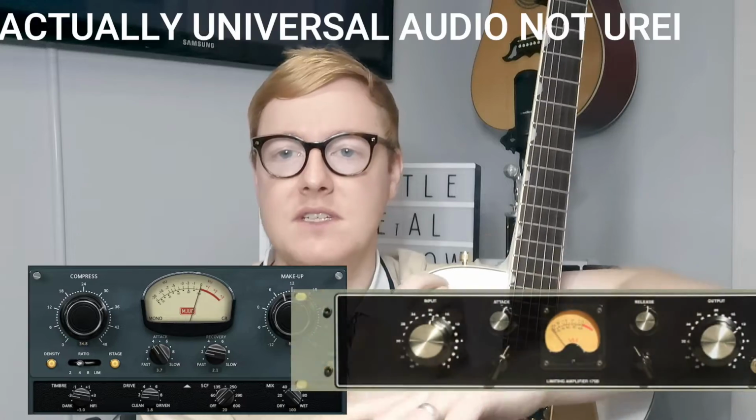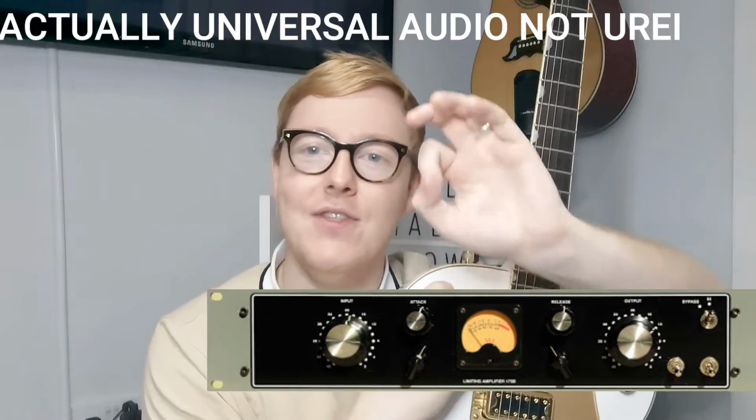And then I've got the Arturia STA level. The Arturia STA level is one of the most popular out there. The hardware is very hard to come by. Retro do a hardware emulation of the gates, and I think the Arturia STA level is trying to emulate that. And then you've kind of got its older brother, in the form of the MJUC from Klanghelm. That's doing the Lray 176, not the 1176. There is a difference. The Lray 176, which Retro have also done a hardware emulation of, is what the MJUC preset 2 is emulating. It's emulating the Retro version of the Lray 176.